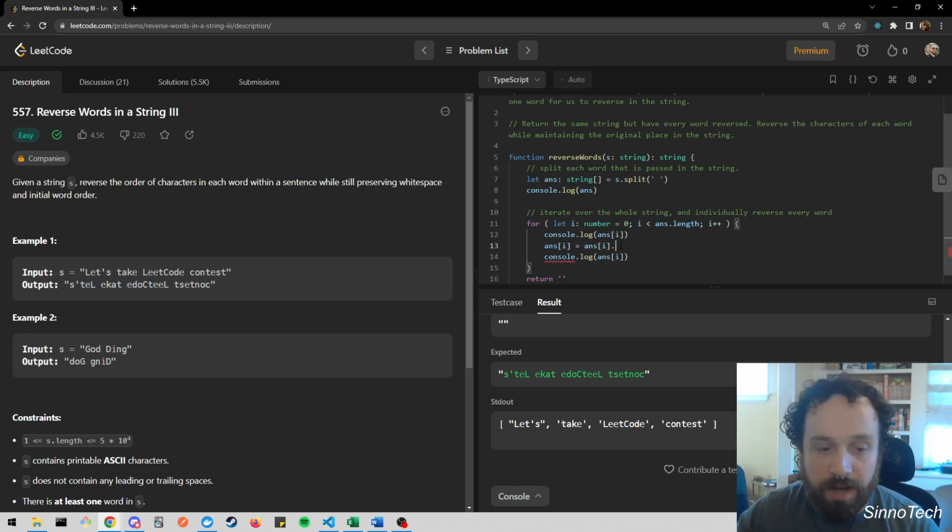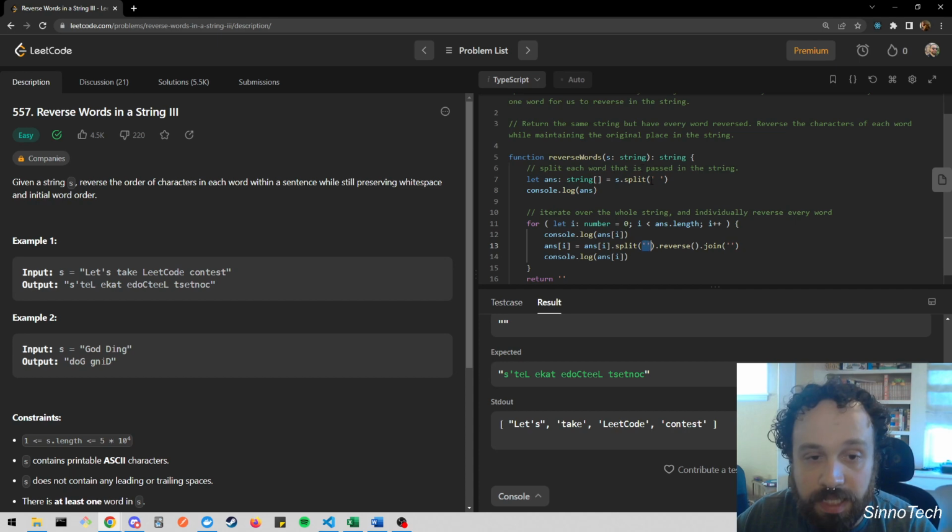And since ants I is let's in this specific example, and it is a string, you can apply string methods on it. I'm going to split it, and I want to split it on every character. I'm going to reverse it, and then I'm going to join it again because I want the word to look the way that it did originally, okay? So splitting it at every character and joining it at every character.